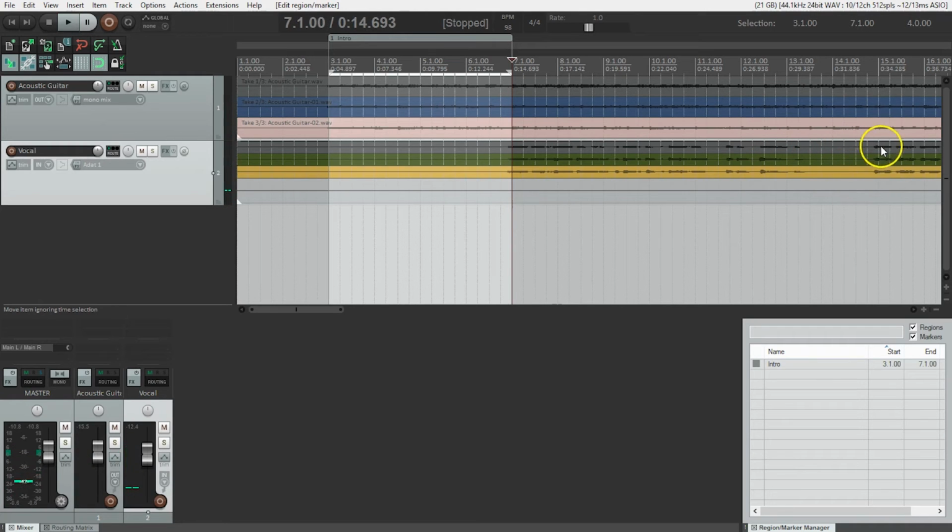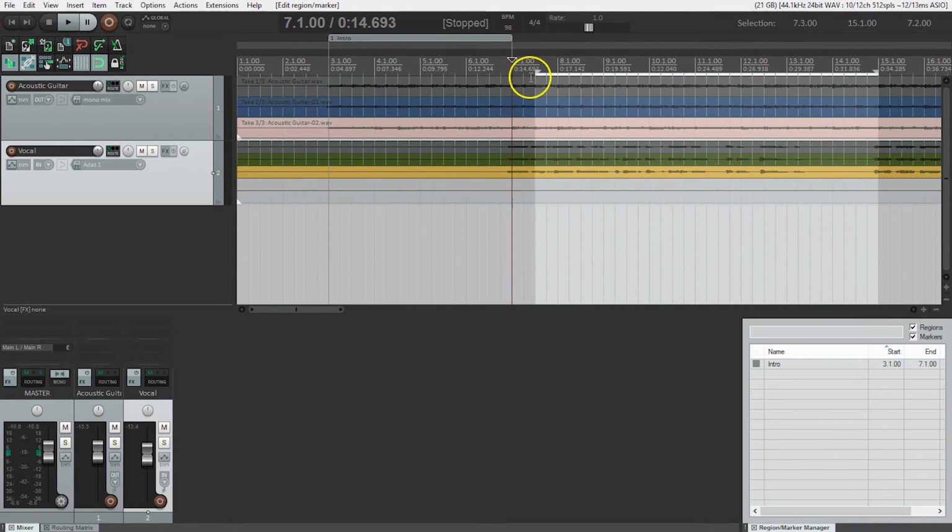Okay, so it goes right to here, so it goes to bar 15. Again, I'm just going to make a selection in the timeline. I started on the right; you can start on the right or the left. Drag this over right to bar 7. And again, we can see we've got from bar 7 to bar 15, which is an 8-bar section that is highlighted.